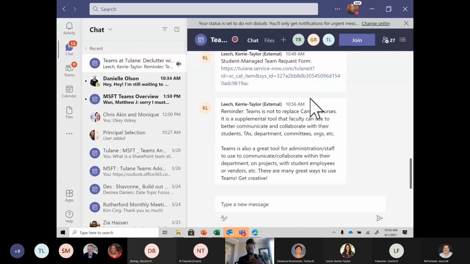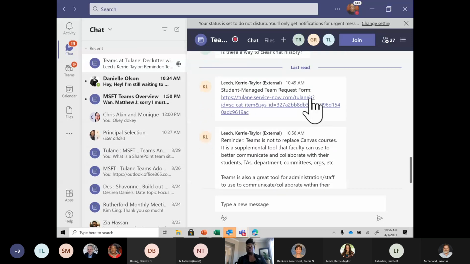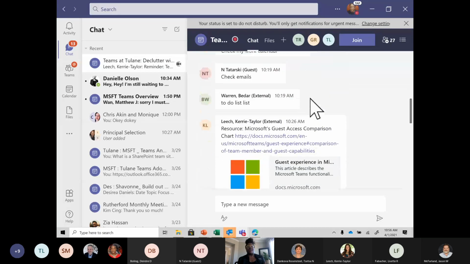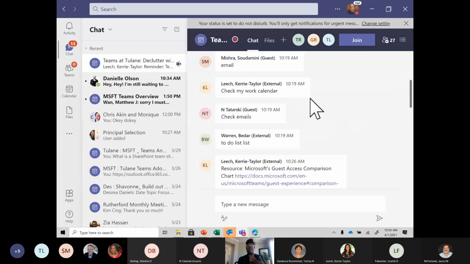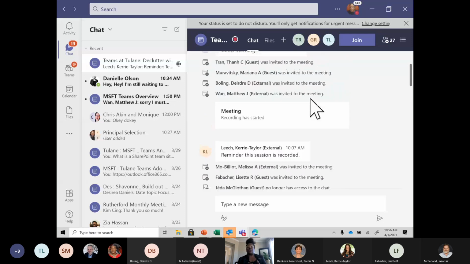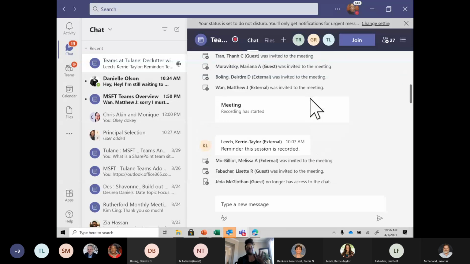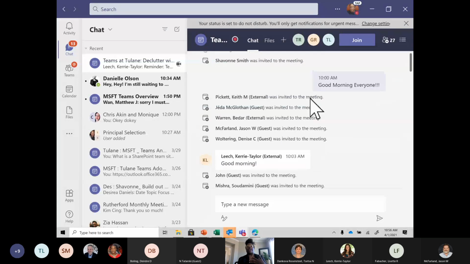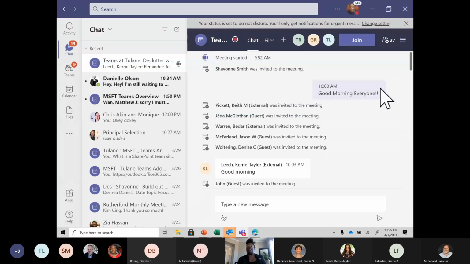If I'm the person in a chat, and let's say I just want to delete a message that I typed, because that does happen sometimes, no one else can delete my post within the chat, but I can go in. If it's turned on by the university, this is a university setting, if they want to allow members to be able to delete their messages.